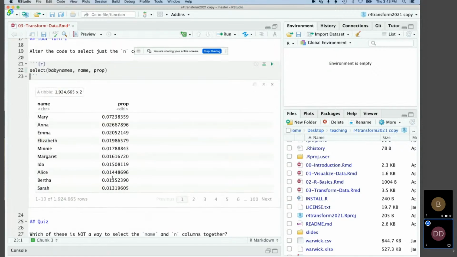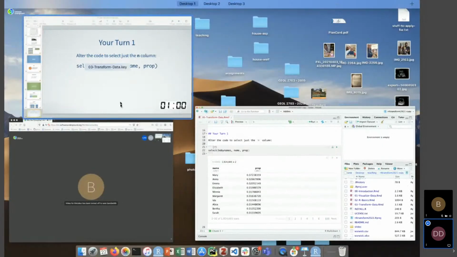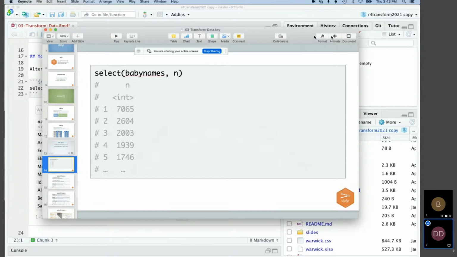So if we run this code, then we end up with something that has the same number of rows, but we've selected columns. So just those bare variable names.